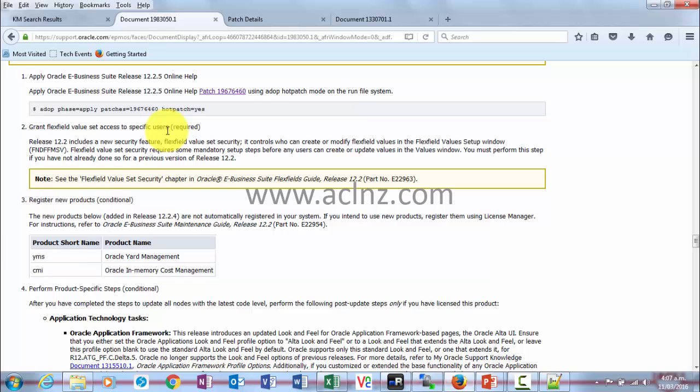In fact, it's a required step, and you've got to follow the Oracle flexfield guide for finding the exact steps to do that. In my case, I have skipped that because it wouldn't matter at this time. If you're implementing Oracle applications, then you can go and follow these steps to complete it.